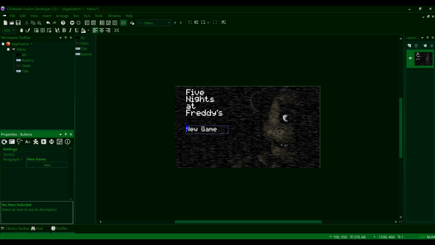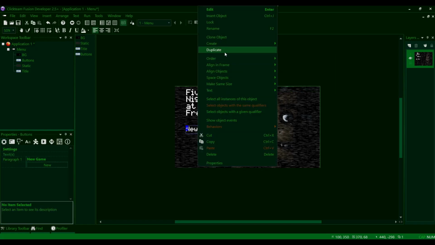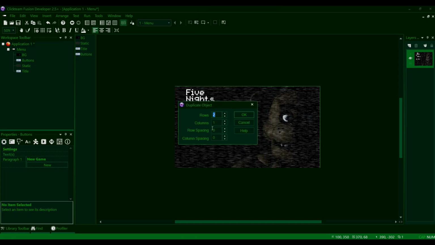Okay. Actually, this is perfect because I can show you guys what duplicating does. So cloning an object is making an entirely new object with the groundwork of the previous object. Duplicating an object is making another of the same exact object. As you can see, these are both called buttons because these are the same object.